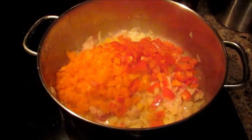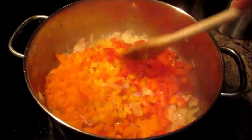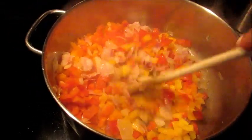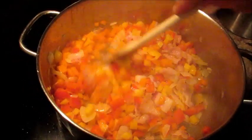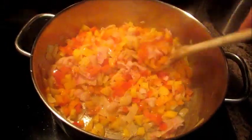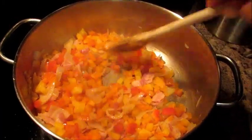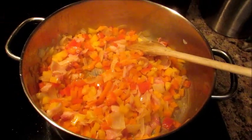So I let the bacon cook into the onions and butter, and I just threw in my peppers. I'm going to keep incorporating everything together, because you want to get the flavor of the bacon and onions into the peppers. The recipe says a couple of minutes, but I'm going to let it go more like five to seven minutes, turning the heat down just a tad, still just under medium high.